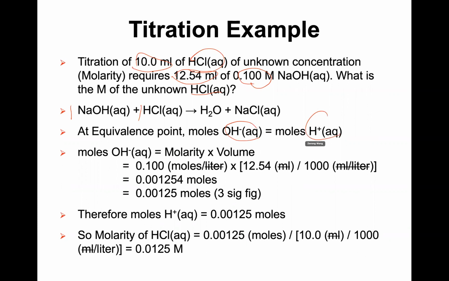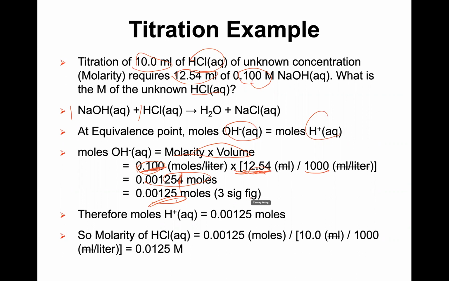In this case, the moles of hydroxide is the molarity multiplied by the volume. We have the molarity here, 0.1, and the volume is this one, but we have to change it to liters, so we divide by 1,000 milliliters. This is the converting factor. So we find out how many moles. You can look at that: this one has 3 significant figures, and this one has 4. Since this is a multiplication, we can only keep 3, so we have to drop this digit. So we have 3 significant figures, right? This is the moles.